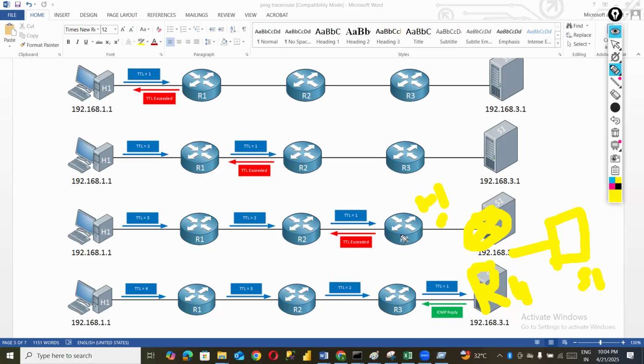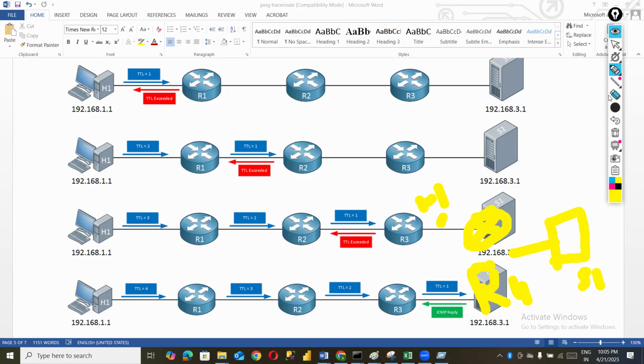It is not transferring this packet here to here because this is the fourth hop. But total hops we have is 3 only. Total TTL value we have is only 3. So we can go up to 3 hops. Hop 1, hop 2, hop 3. But here it is hop 4. Similarly, total TTL value 4: hop 1, hop 2, hop 3, hop 4. But we need one more hop. Hop 5 is also required. If the TTL value is fine, then you can reach from this client machine to the server.